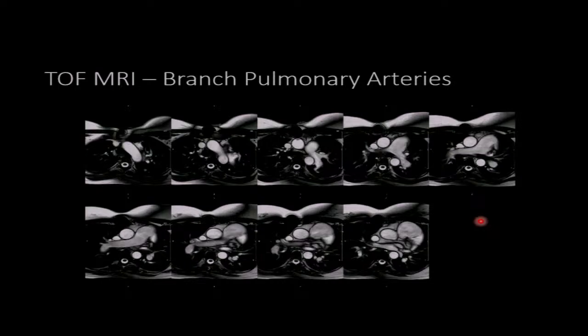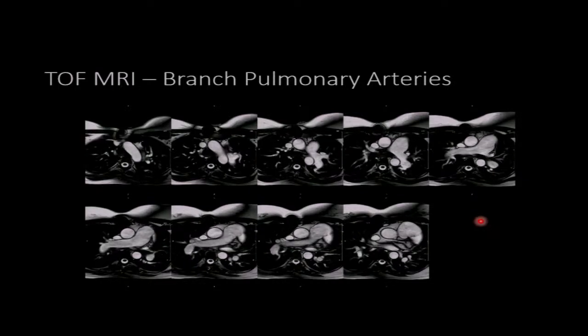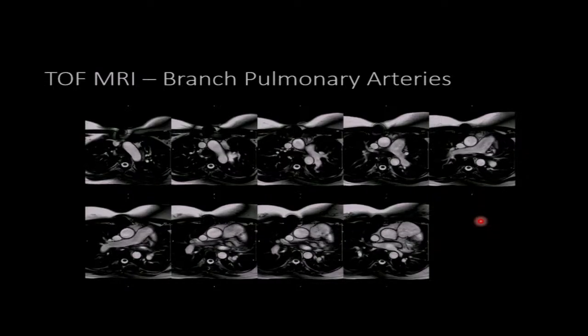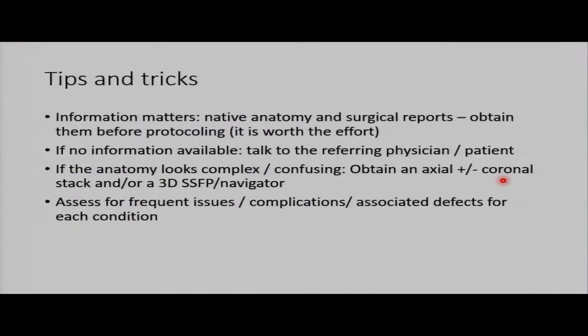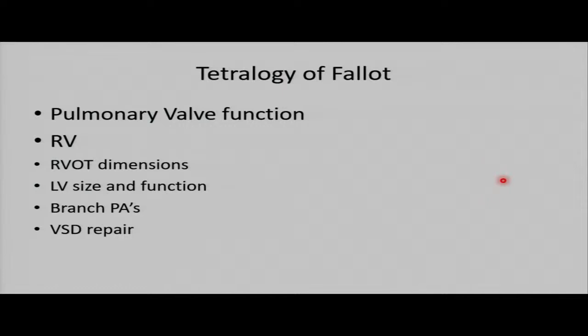Okay, we really pay attention to the PAs. So in every study, we do angios, and when we see obstruction, we look at the gradients across the branch PAs, because they can have those issues. We also look at differential blood flow in patients with hypoplastic PAs. We measure them separately on MRI. So we review everything that we need to look at in tetralogy of Fallot.